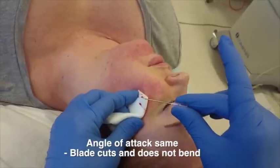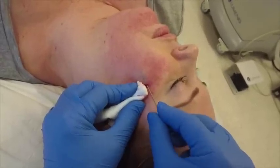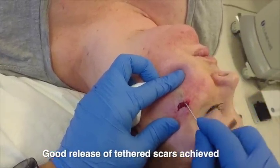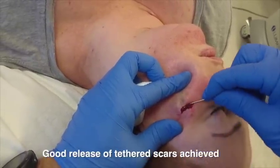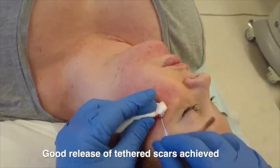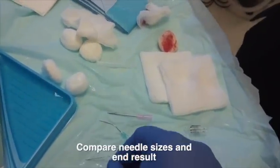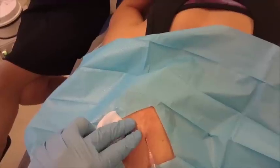That's why in my notes I've been writing down what's widely accepted by the community — namely my peers — which is basically the first method reported in 1995. This is a good release of tethered scars using a no-core needle. The downside is that there's a higher incidence of fibrosis and encapsulation with hematomas and seromas. You can compare the needle sizes and see that the no-core is not bent.